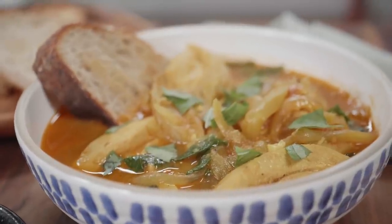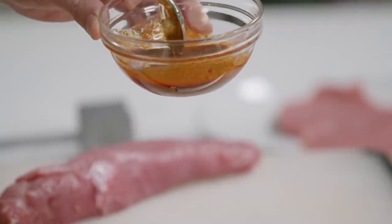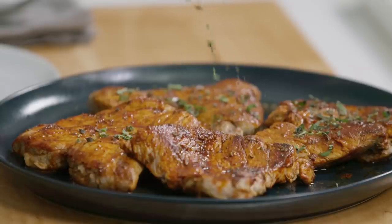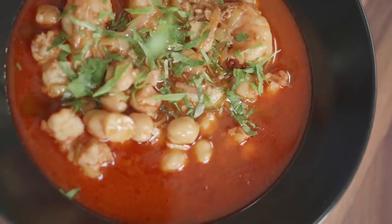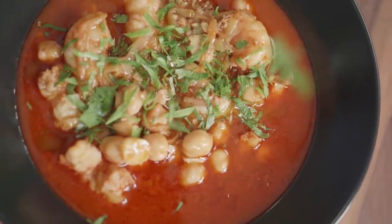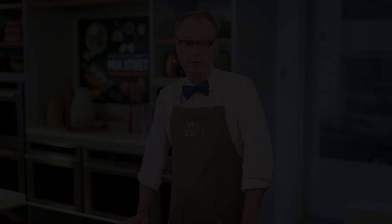This week on Mill Street, we take a fresh look at the world of Mediterranean cooking, starting with a Provençal braised chicken. Then we do a very simple recipe for spiced pork tenderloin, then a Sardinian herb soup with beans, and finally, a Spanish shrimp and chickpea stew. So please stay tuned for the real cooking of the Mediterranean.